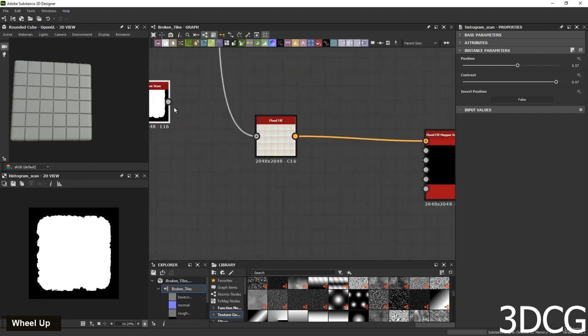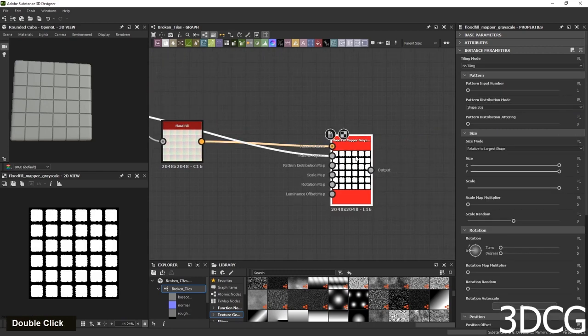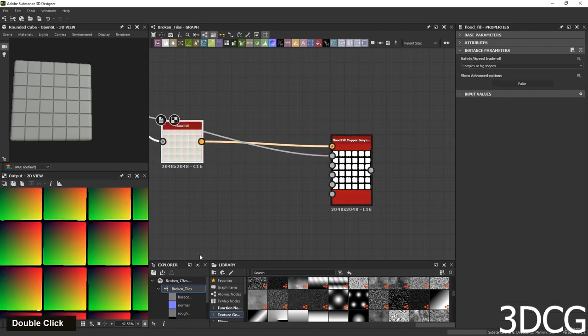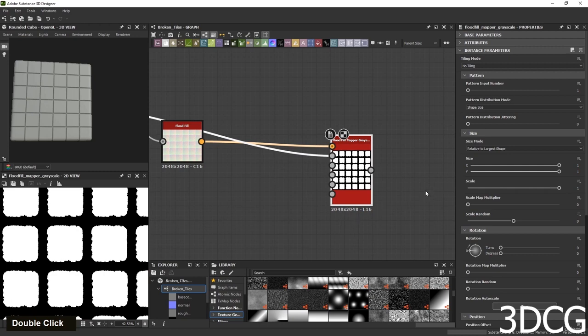All right, now let's feed the new shape to the float fill mapper. As you can see, it's gonna map the new shape to the old shape. And we have some controls, a little bit like the tile sampler. So for this one, I need to increase the height outside of the box.